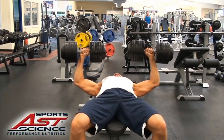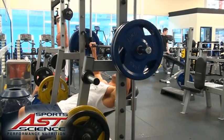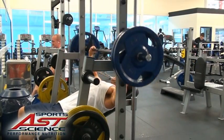I just held it on the last rep. Felt I couldn't do any more, so I did a really slow negative. Now I've moved on to incline Smith machine.